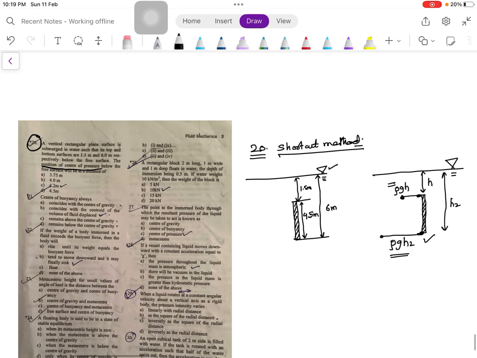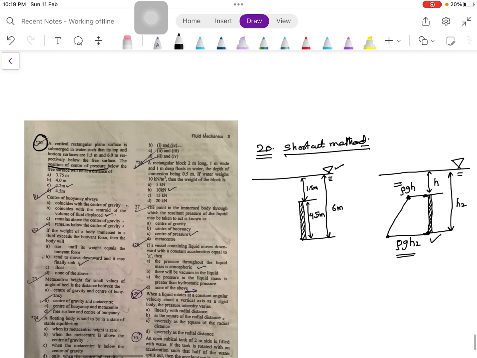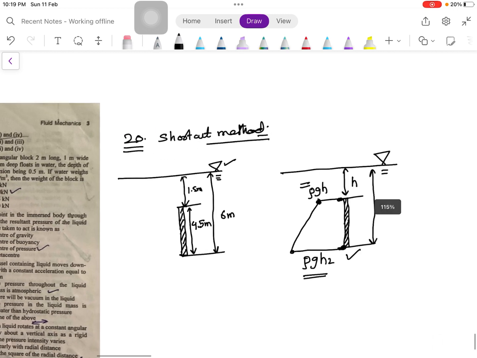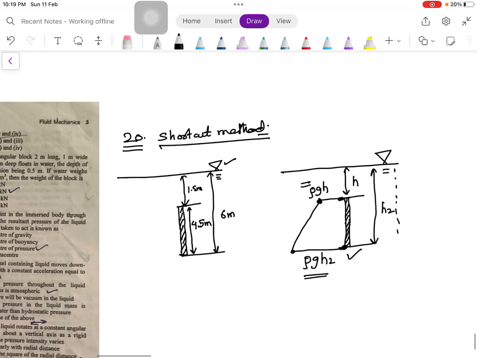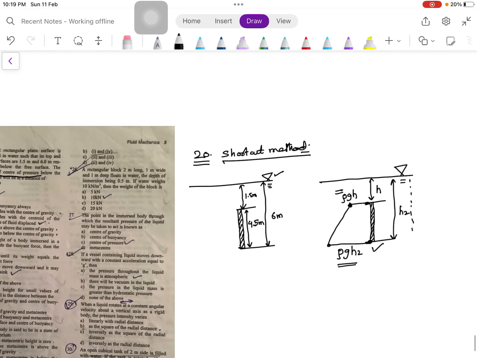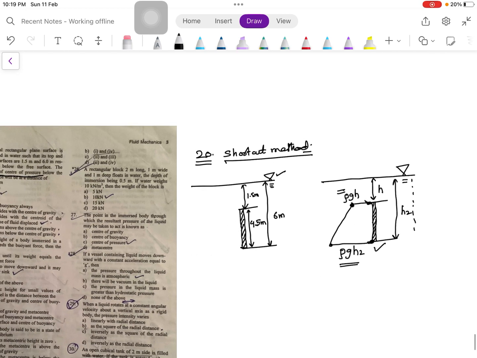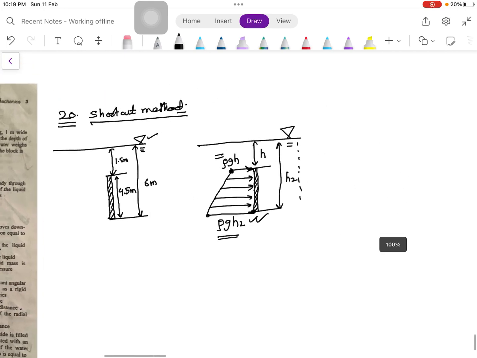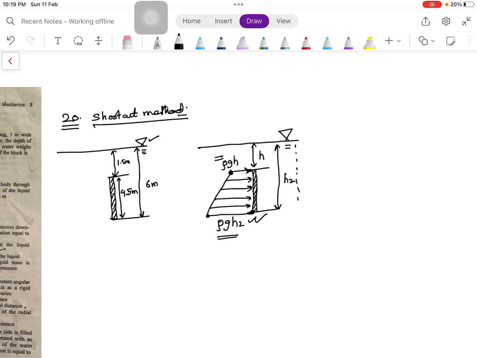So in between all the points below the free surface, that is between h1 and h2, the variation of the pressure is linear. So as we go on below the free surface, the pressure increases linearly, the static pressure increases linearly. So the pressure diagram looks something like this. This pressure diagram is in 2 dimensions. So this pressure diagram would look something like this in 3 dimensions.